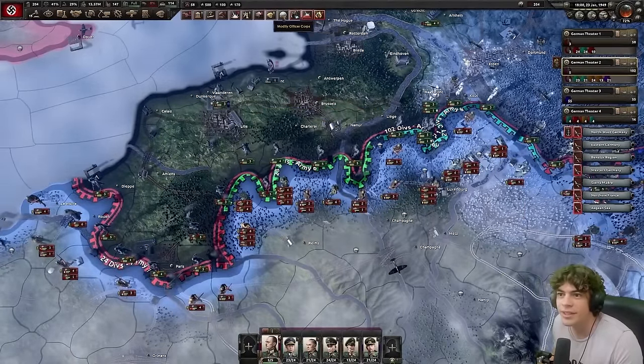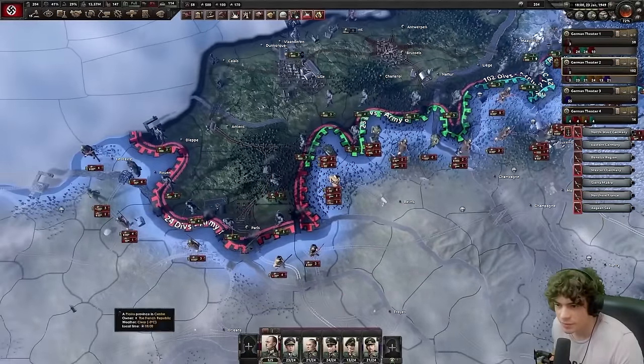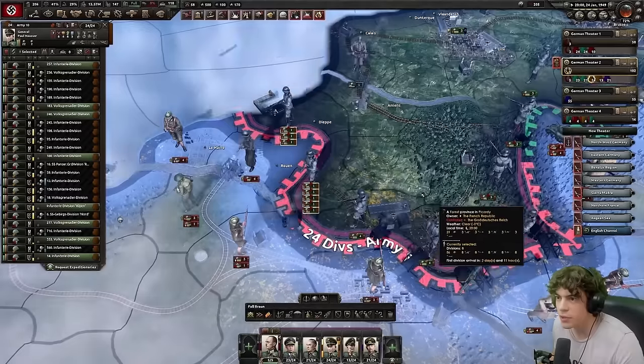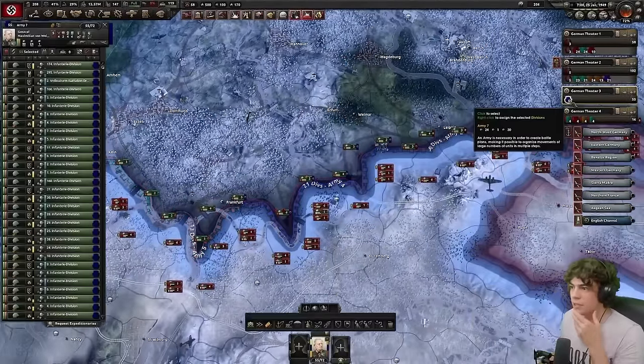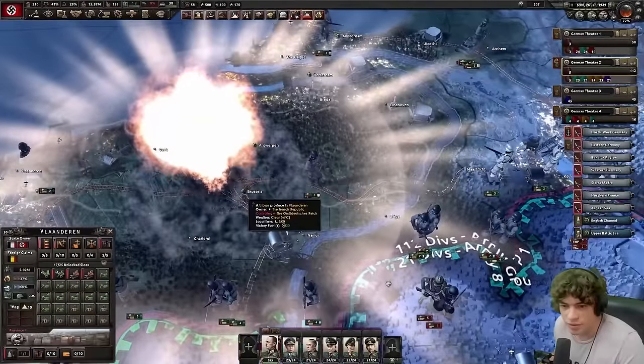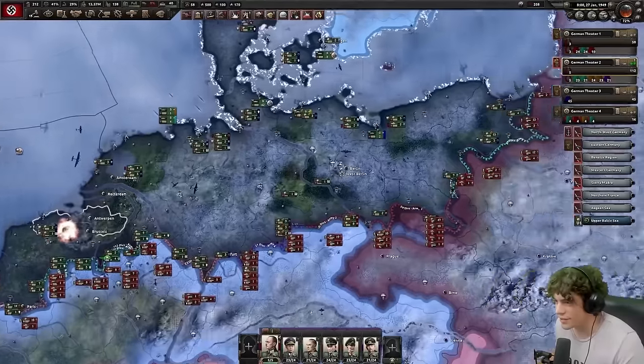They're really good. A bit of a stalemate here. Yeah, I can't push past like I used to. I used to be able to just right-click and delete. And I'm spread a bit thin. I might take some troops. They've just bombed Brussels. There's a nuke on Brussels.